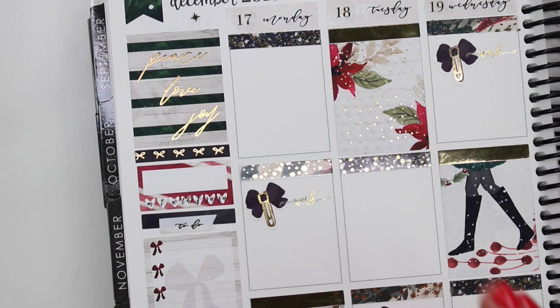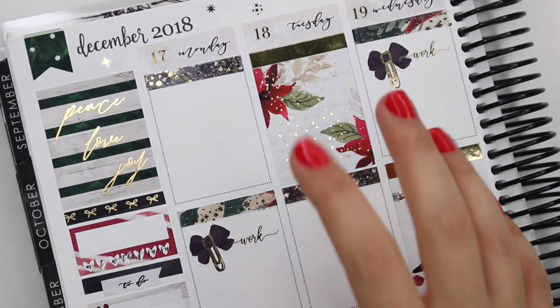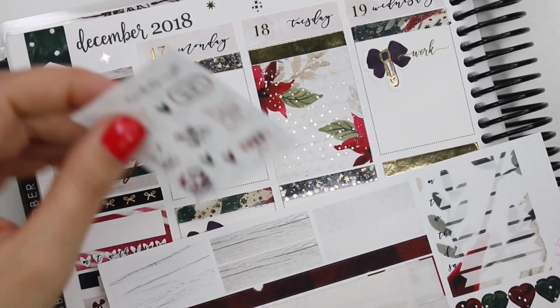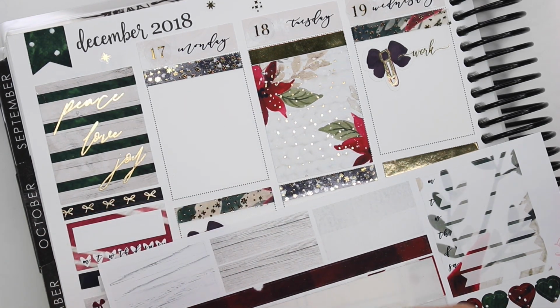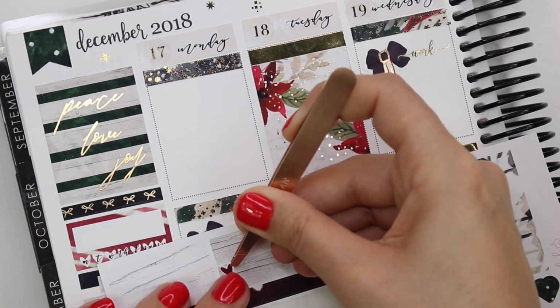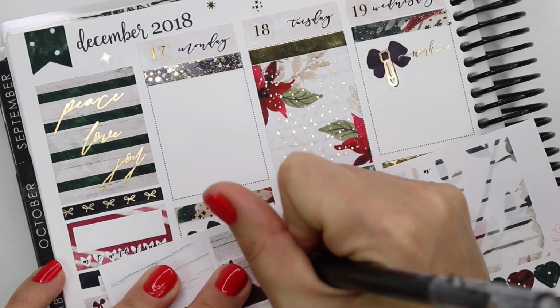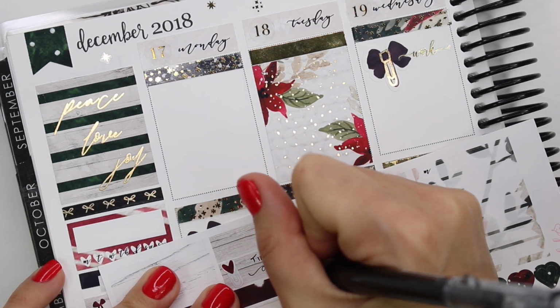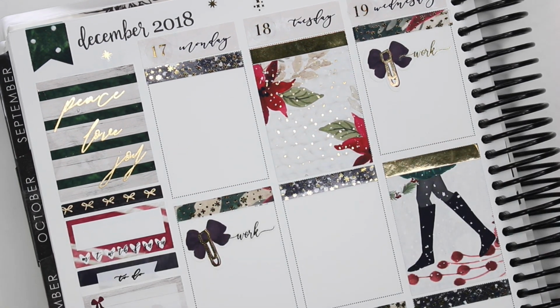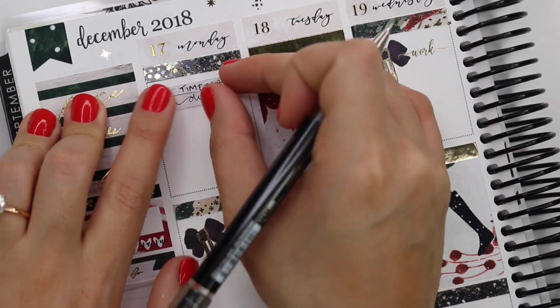So now on to the day by day. We're zoomed in. We're looking good. Okay, I think I am going to use one of these tiny little paper clips, and I'm going to layer it over this sticker, this washi strip, just so it doesn't get totally lost in the spread since it's so little and so light. Okay, and then I'm going to mark this up top right there.